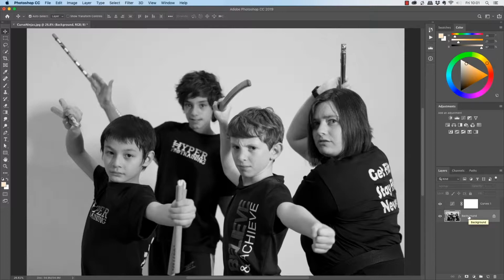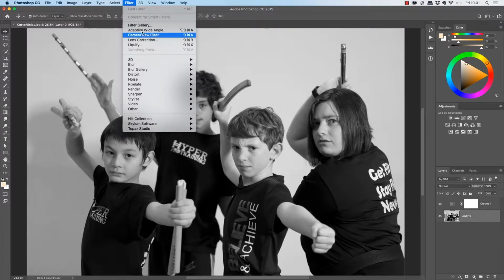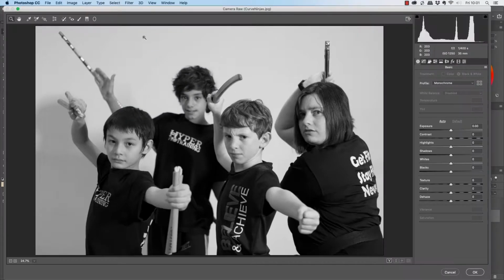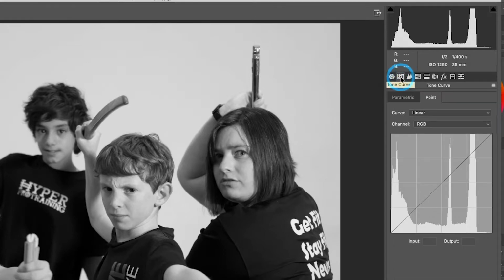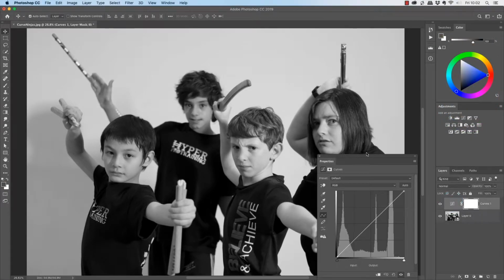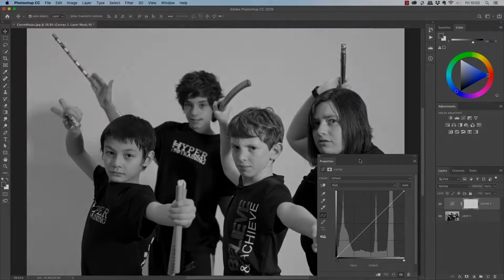Just to let you know, the other place you can find them, and I will convert my background layer to a smart object. And by now you know that whenever I do that, chances are I'm going to come to Filter, Camera Raw Filter, and we've been mainly in the Basic tab. What about there? There's our curves with its own tab, but it doesn't have as many controls as the adjustment layer. So we will cancel this, and instead we will come to our adjustment layer, and I think the sensible thing to do is to start off by showing you the overall principles behind curves.